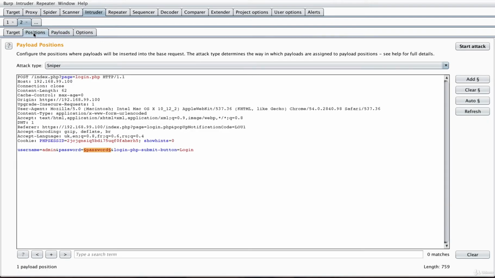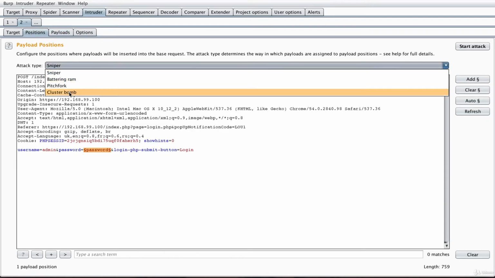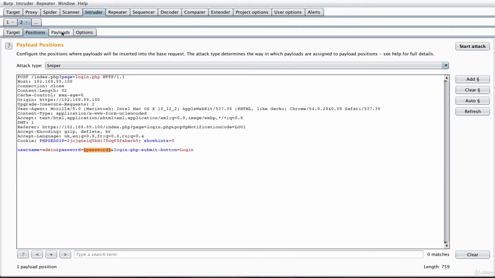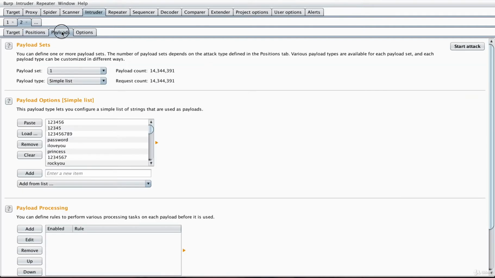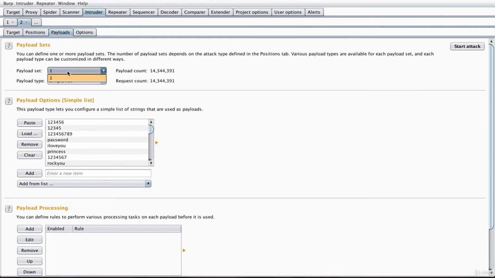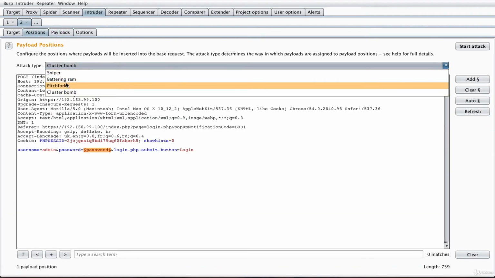Play with different attack types. Yeah, you can do that in cluster bomb manner, so when both admin and password are changed, yeah, sniper just does that for one particular payload. When you add for example, cluster bomb attack method, you will see that the number of payloads shall change.